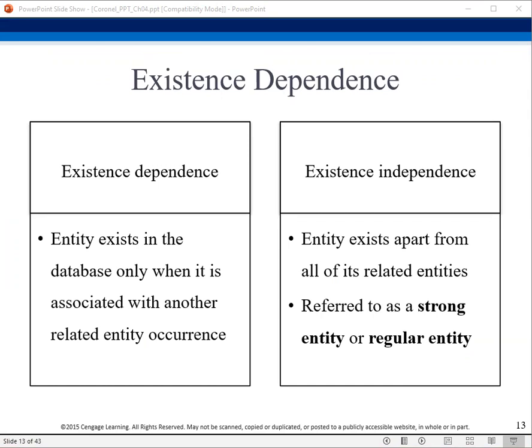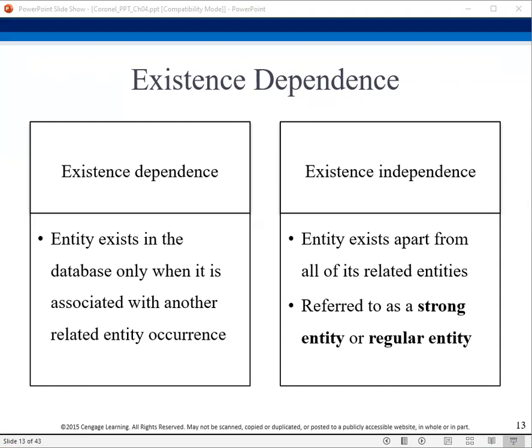So we also are going to have this idea of some entities being dependent on other entities for their existence. So in our university database, one example of that would be a section for a class is dependent on that class existing.